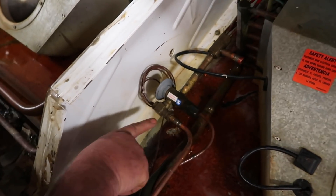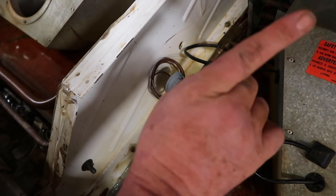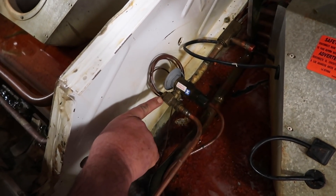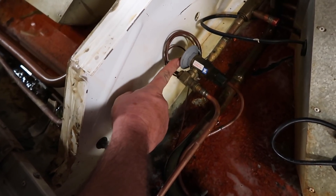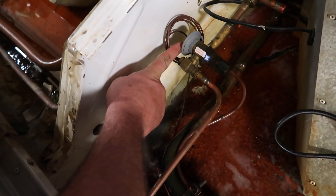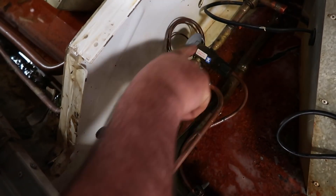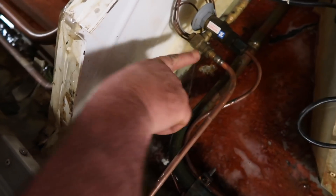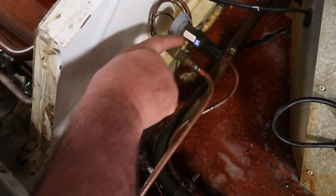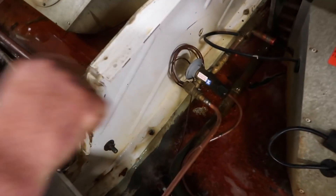Two things right here that are low-hanging fruit to see what's going on if you're having problems not making temp on this case: check this screen inside here. If that screen is good, and being as this power head is like this — these power heads are very inexpensive — I'd go ahead and just change that thing. As you can see, this is a 43 millimeter power head. So change that, clean the screen, and I would bet bottom dollar that that will solve your refrigeration issues of this thing not making temp.